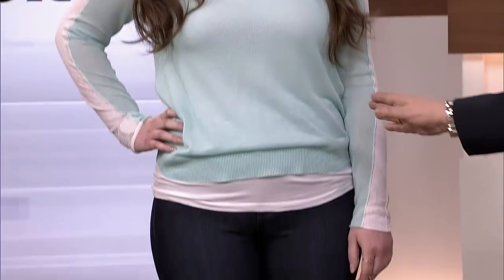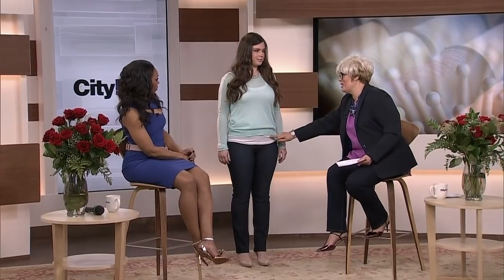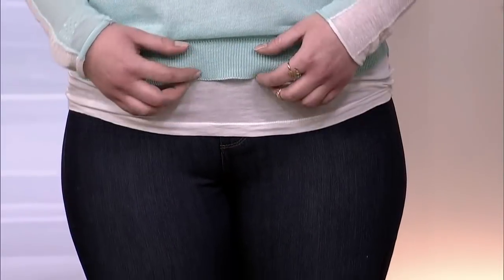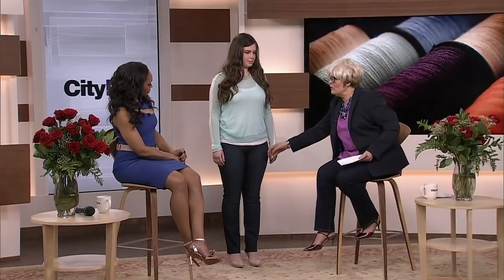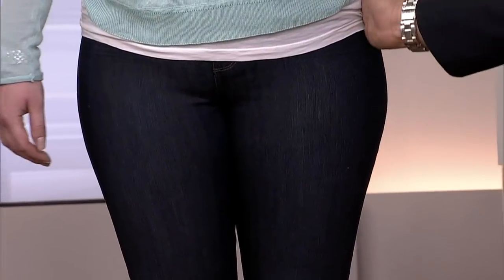This is the new Paula. She's wearing Paige Hoxton Street jeans and they look amazing. Paula basically has a body that goes straight from the waist to the hip, which means a low-rise gives her a muffin top. These go right up to the waist — they're one of the higher rises. The shade is very monochromatic, with a real saturation of blue throughout, which supports the leg and makes any imperfections invisible.